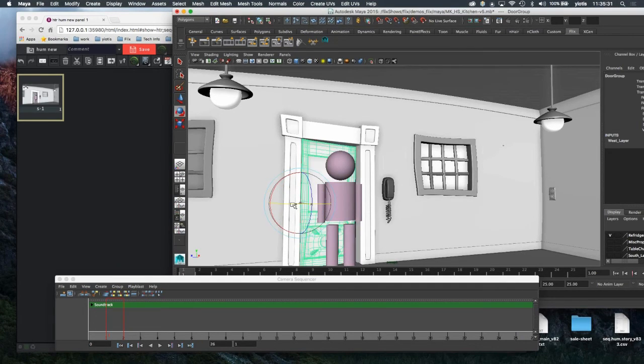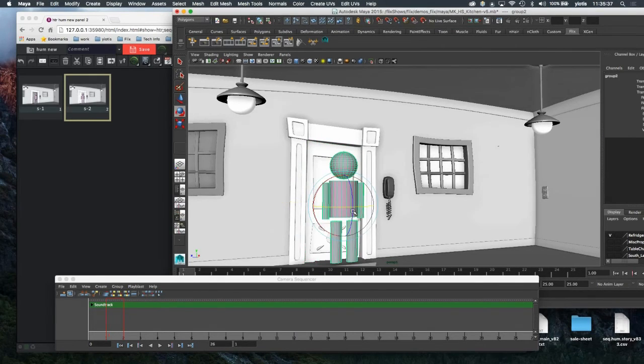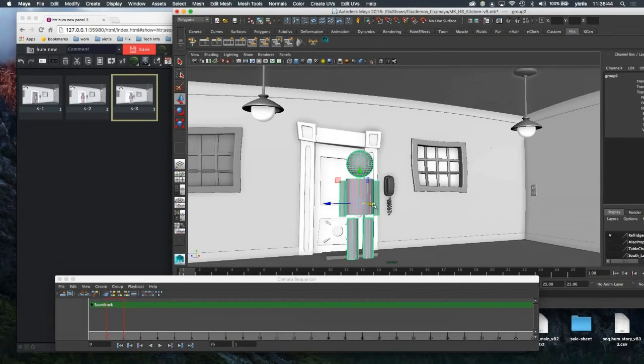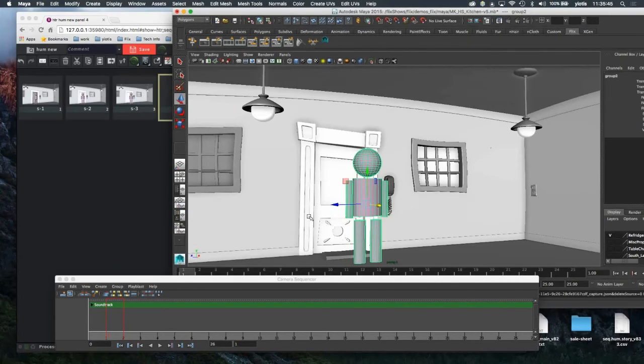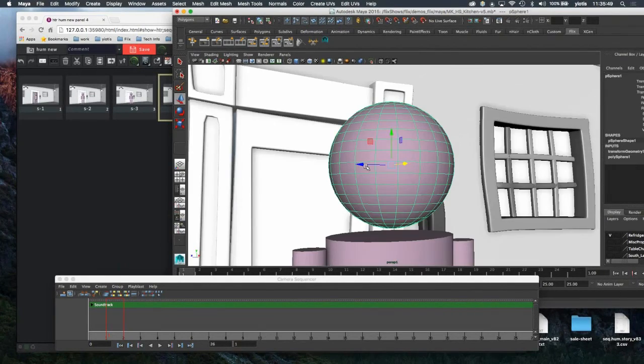And then I can say, okay, for my second snapshot, I want the door to be closed. Take another snapshot there, and I want the camera to move slightly. I also would like the guide to move slightly here, and take another snapshot, move the camera, and take another snapshot. And really easily take a lot of snapshots to start making my shots.